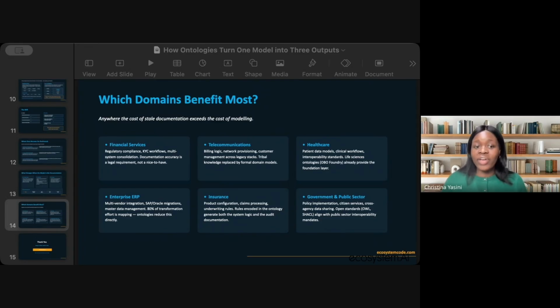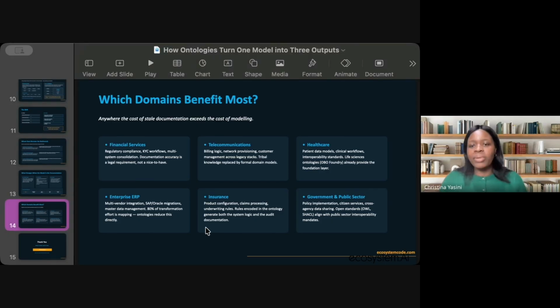Or in the case of governments in the public sector, where you have policy implementation, citizen services, or cross-agency data sharing, where this needs to align with the public sector interoperability mandate, right? The application of ontology can be contextualized to fit the current state, but also how it was built from the beginning, and the needs that map onto the modernization standards to be set going forward.